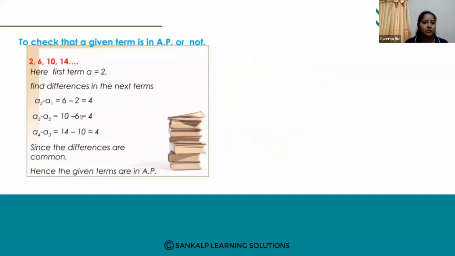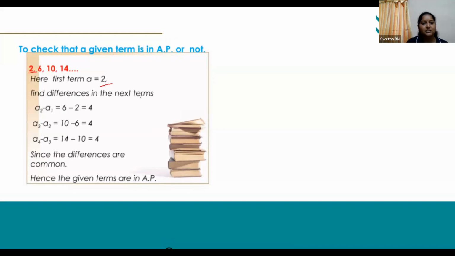So like that, by using the formula, we will find. Okay, so the first term is 2 here. Find the difference to the next term. See how to find the difference. d is equal to, see, it is fixed. It is common throughout. So a2 minus a1, or you can do a3, take any 2 consecutive numbers, or you can take a4 minus a3. Take consecutive numbers and subtract.